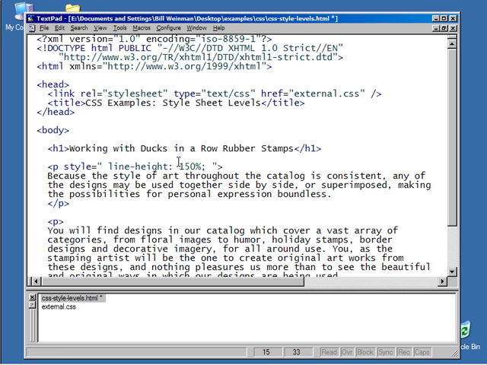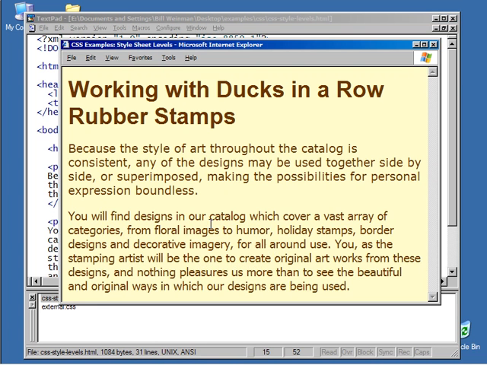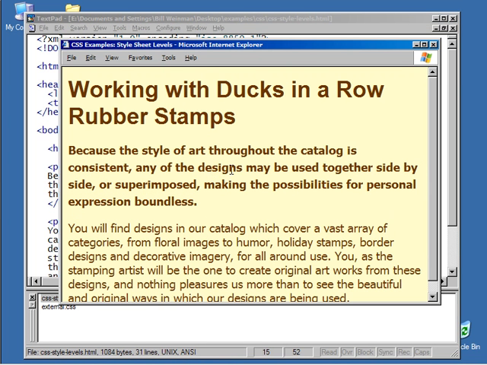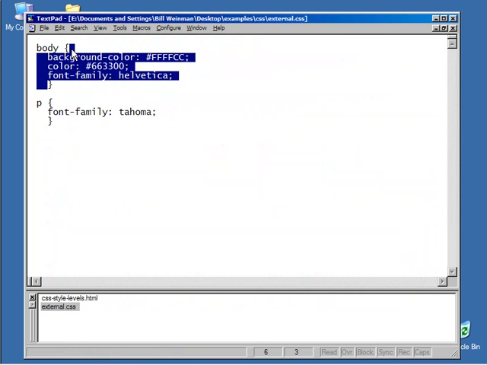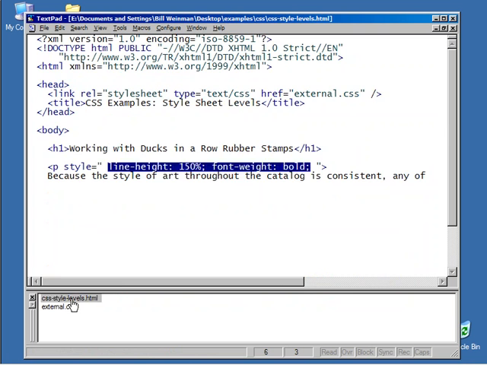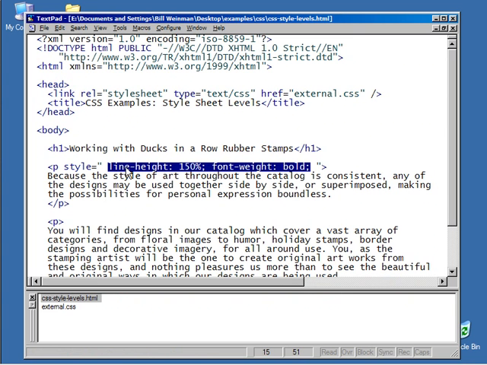You can say font weight bold, and you can put a semicolon there or not because it's the last one. And then when you reload the page, you'll see that that gets applied. So everything that goes within the quotes follows the same syntactic rules as everything within the curly brackets in the external style sheet. So that is the syntax of the CSS style sheet.